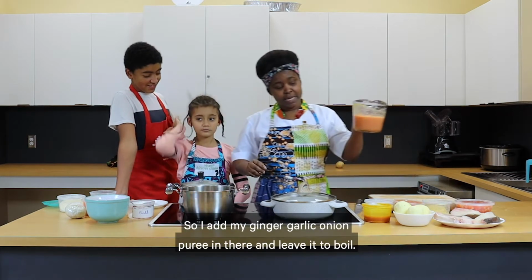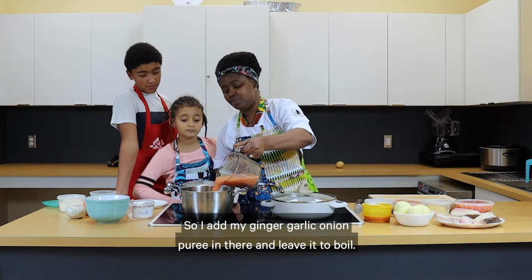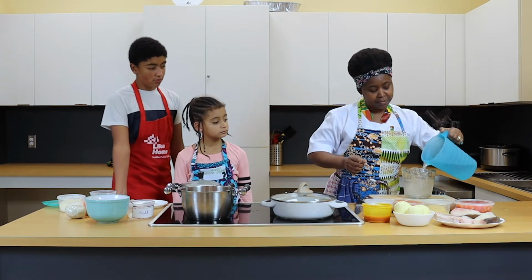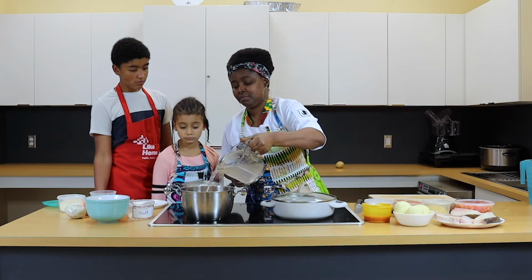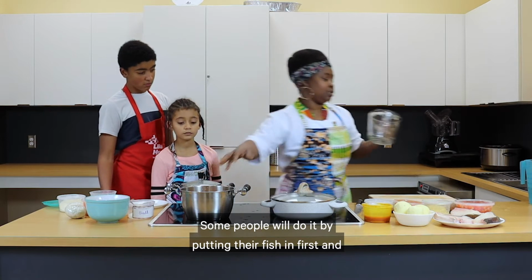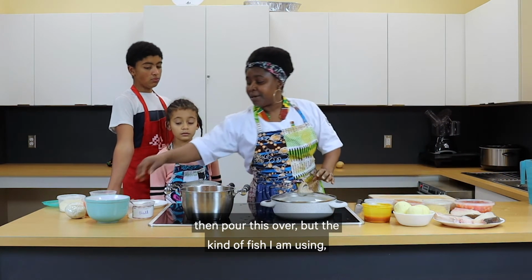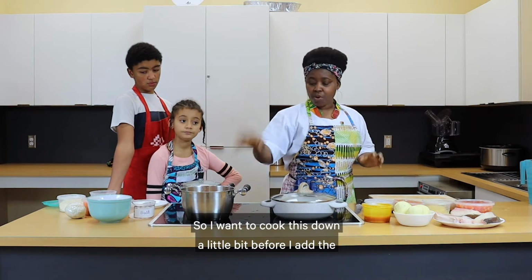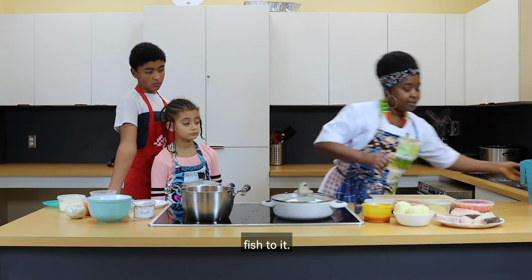So I add my ginger, garlic, onion puree in there and leave it to boil. I'm adding some water to it. Some people will put the fish in first and then pour this over. But the kind of fish I am using is really soft, so I want to cook this down a little bit before I add the fish to it.